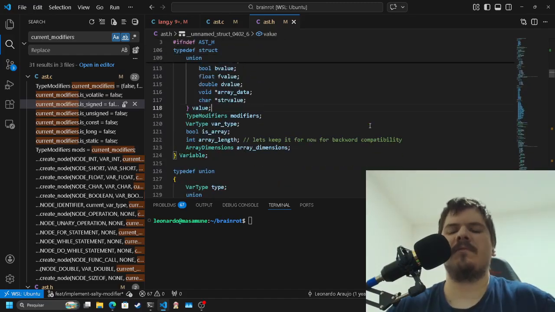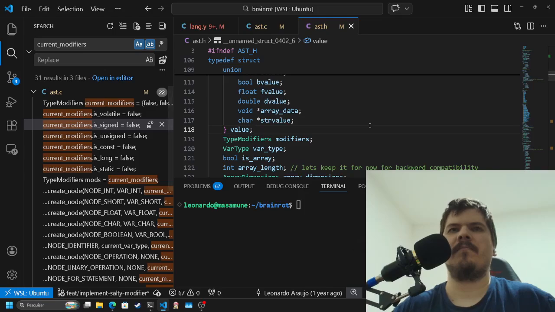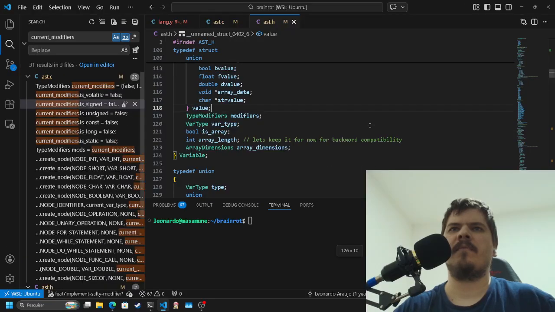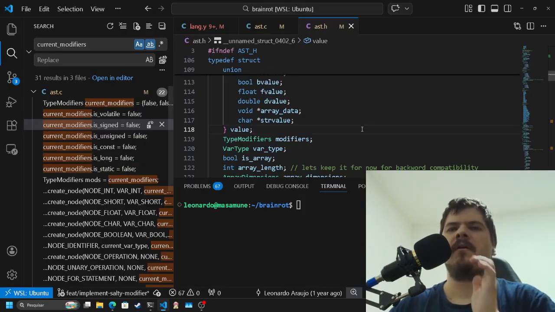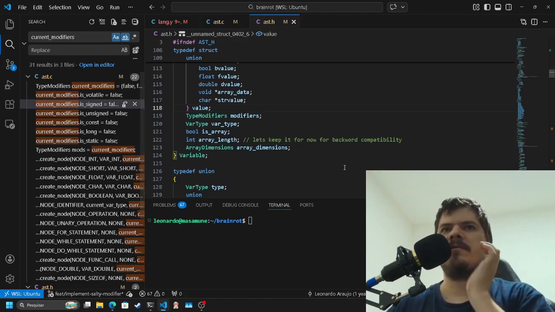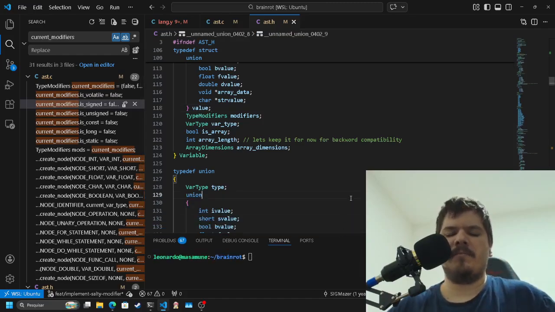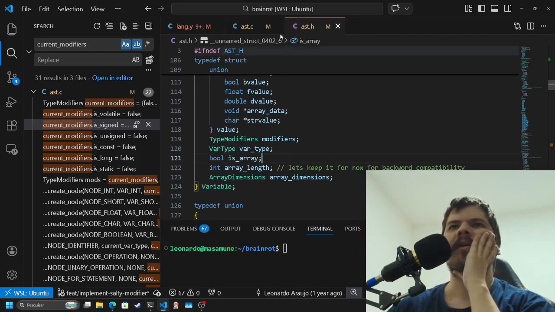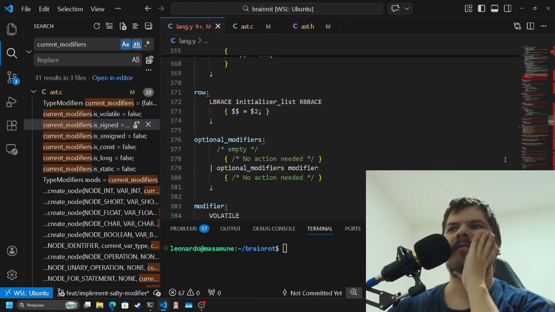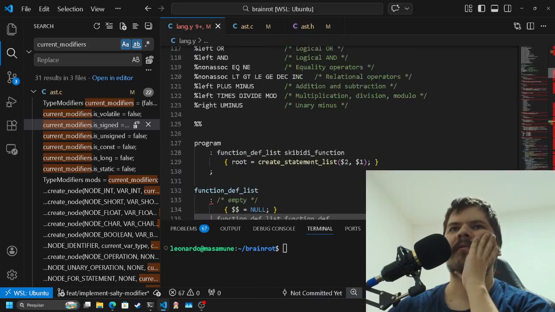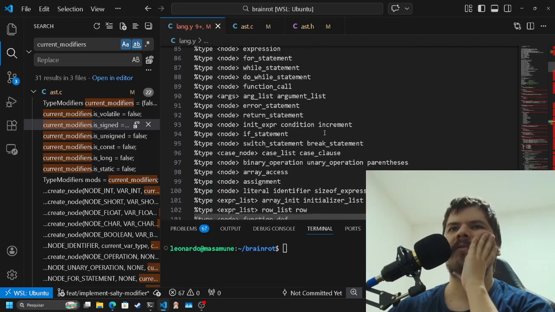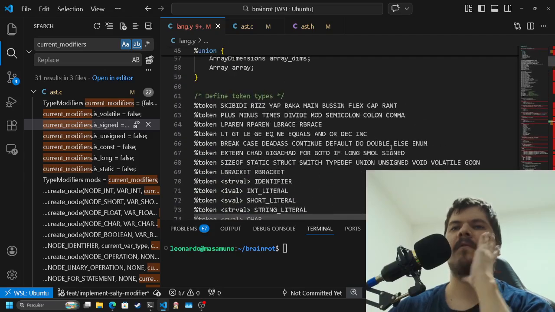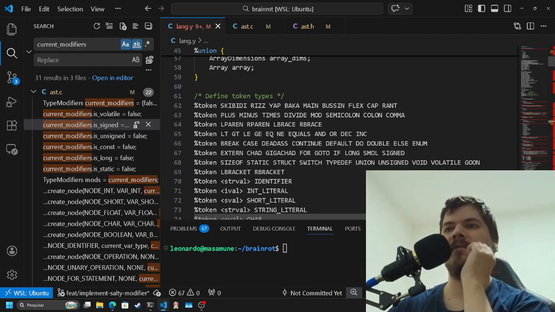I'll increase the font size a bit so people don't complain. So we already had the node here for static.